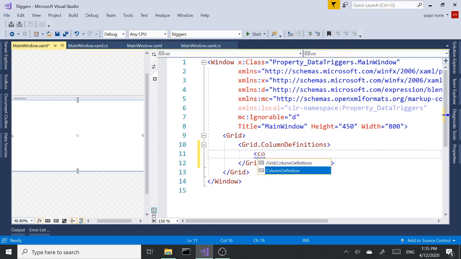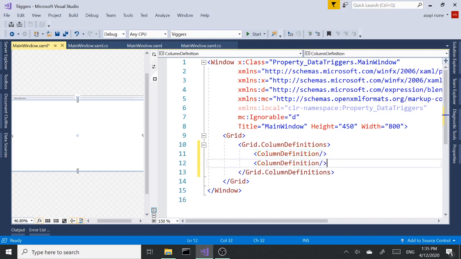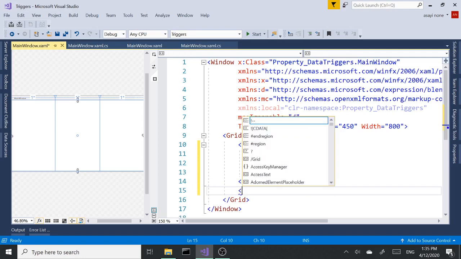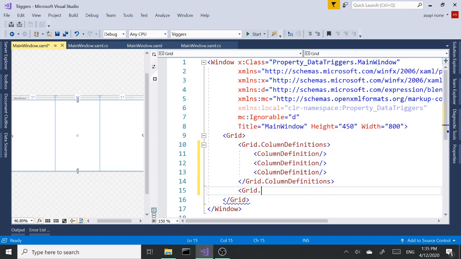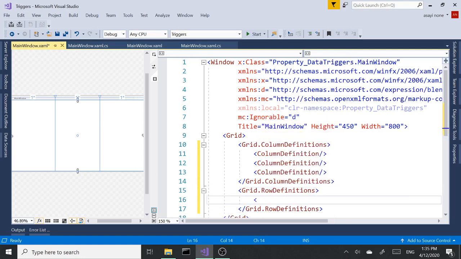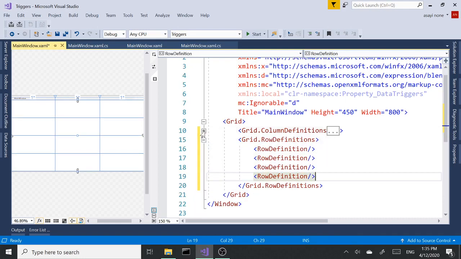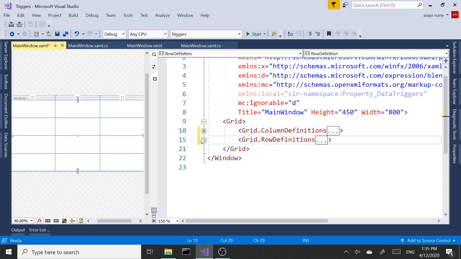Gonna need 3 columns. And 4 rows. Create the row definitions. And copy paste. Okay, you have 3 columns and 4 rows. All right.